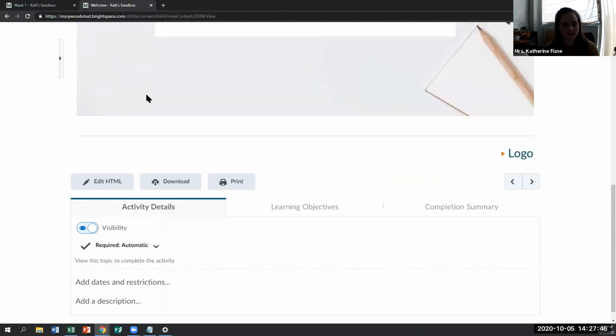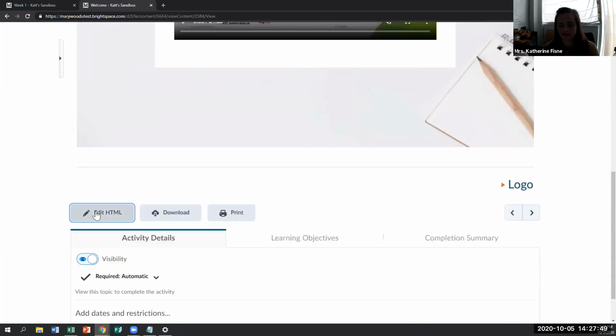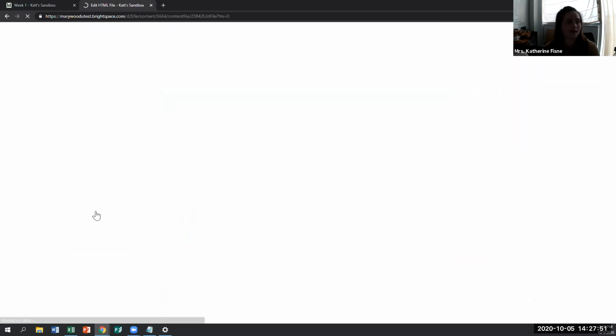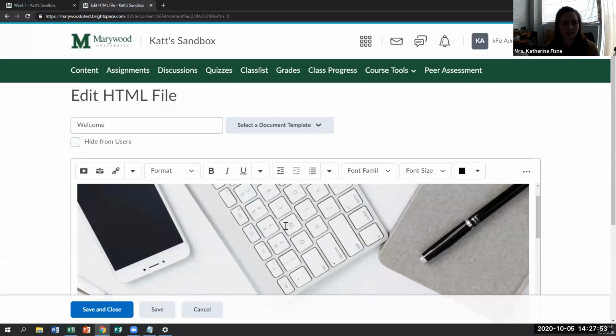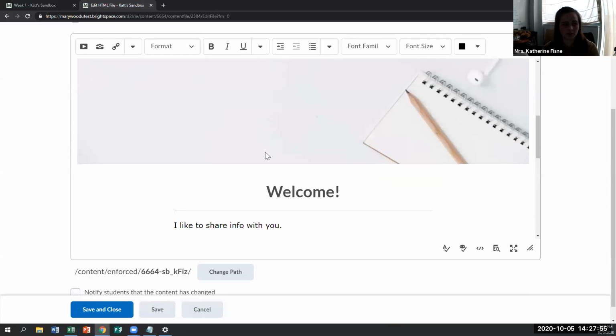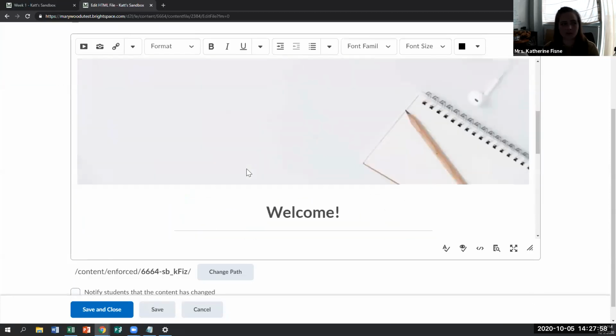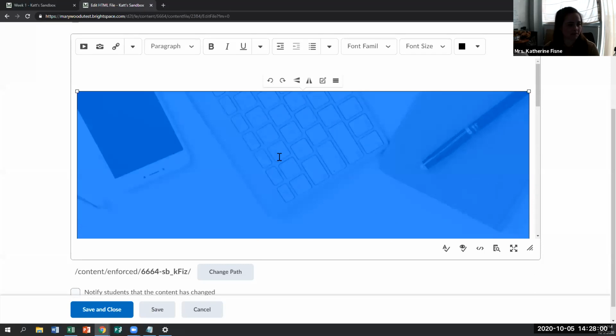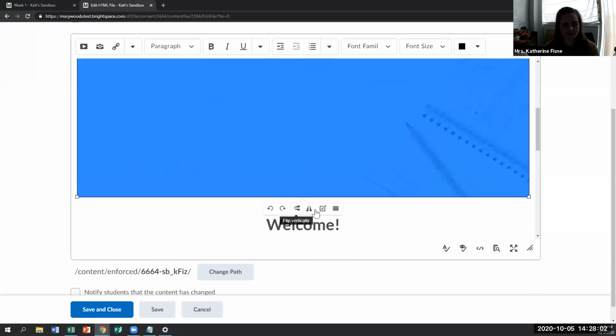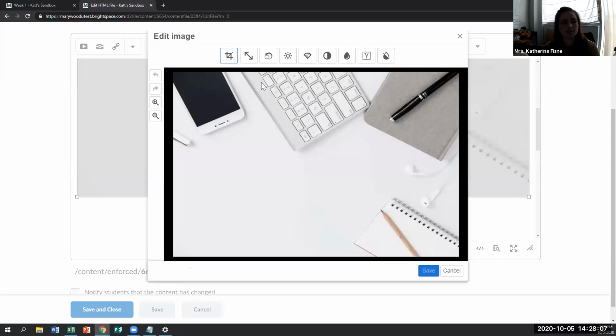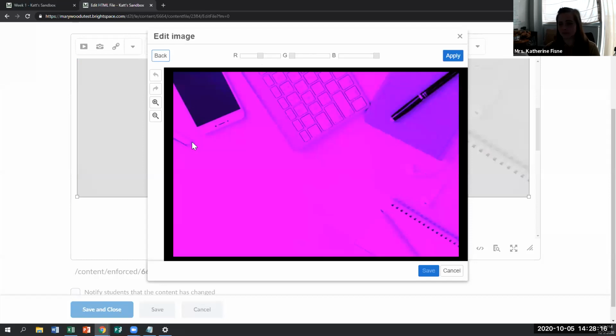And if you decide you don't like it or you need to edit something, there's the edit HTML button here down at the bottom, and it takes you right back to where you were, and you could update whatever you like here. So like the picture comes up with these little items on the bottom, so you could delete it. If you want to edit the image, like to crop it or, you know, sharpen color levels, all sorts of crazy things that you could do to your images.